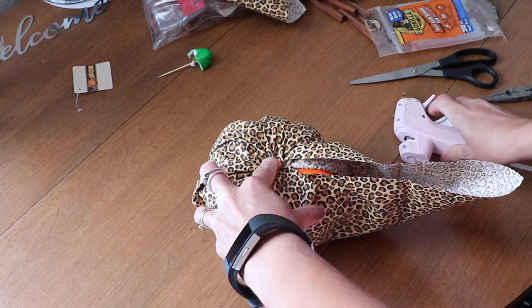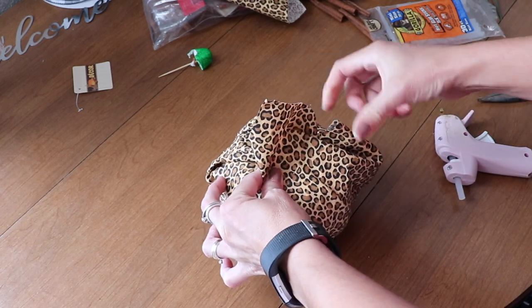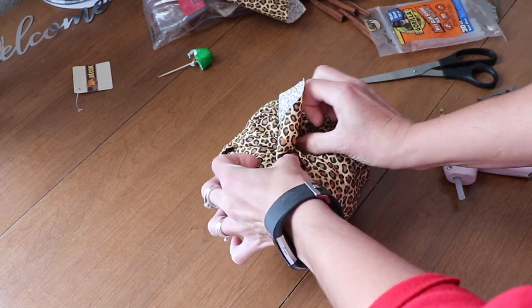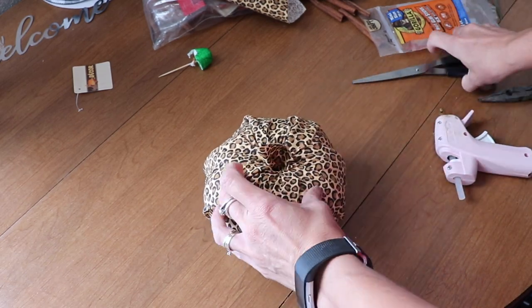So I started at one corner, worked my way around the pumpkin, and I did end up using my scissors a couple of times to help me stuff it into the center hole, but I think it turned out so cute.